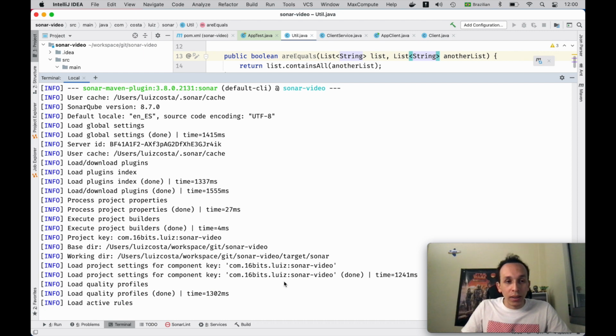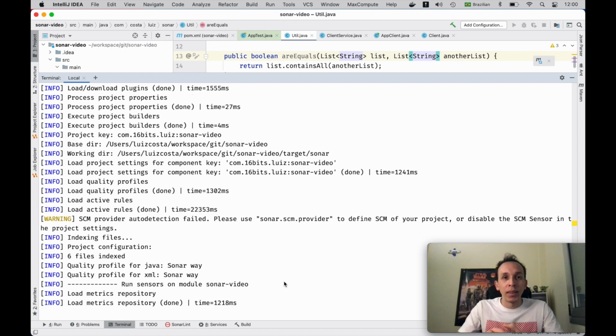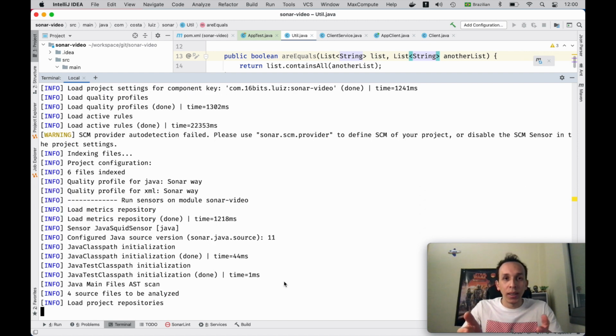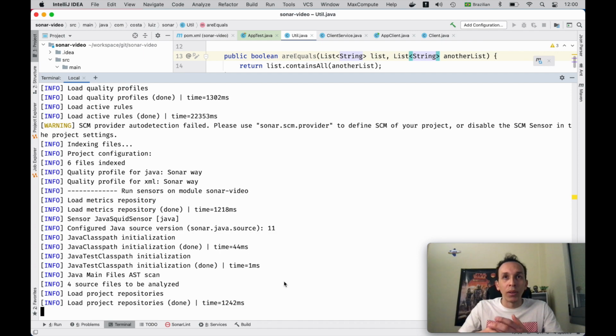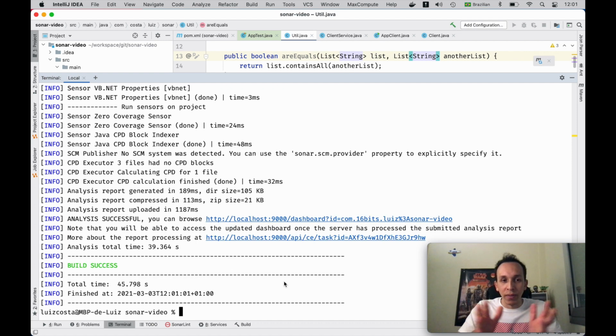Now done is load activity rules. That's all, that's working. In my opinion, this brings us some expertise, some knowledge about the code, about security, vulnerabilities, and it's a win-win in fact.